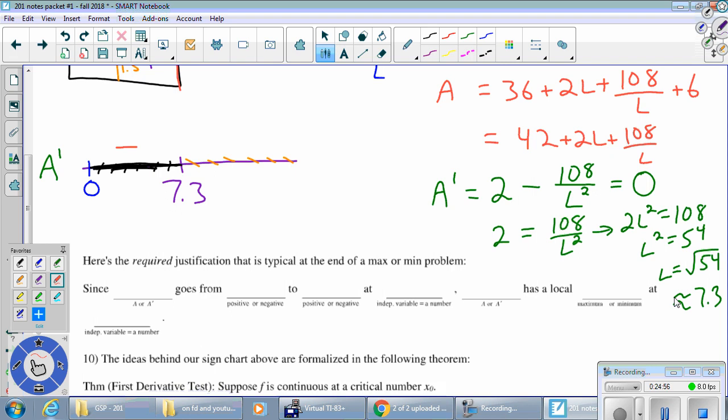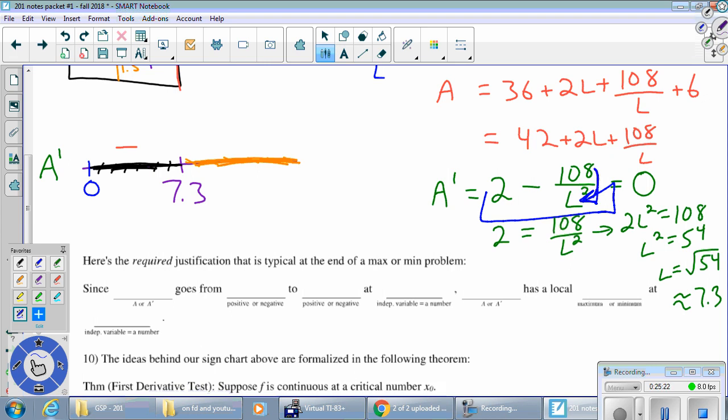Let's do the same thing now, but to the right of 7.3. I'm going to pick something out here. I don't know, we'll pick like 8 or 10, or how about 100? 100 sounds daunting, but actually I think it's easier than plugging in numbers that are close to 7.3. So let us plug in 100 for L into this expression. So L is 100. 100 squared is 10,000. You don't need to know exactly that it's 10,000, but you should know it's really big.